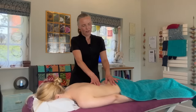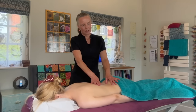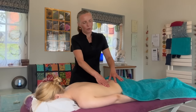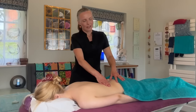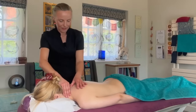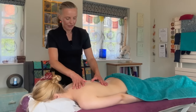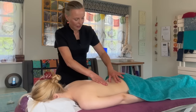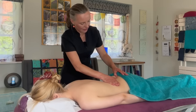This is such a tranquil massage to give, an aromatherapy back massage. It really helps us to come back to who we are. That essence, that joy, that is always residing within us. And when we have a therapy like a back massage with some peace and tranquility alongside, it just helps us to tune into that essence.